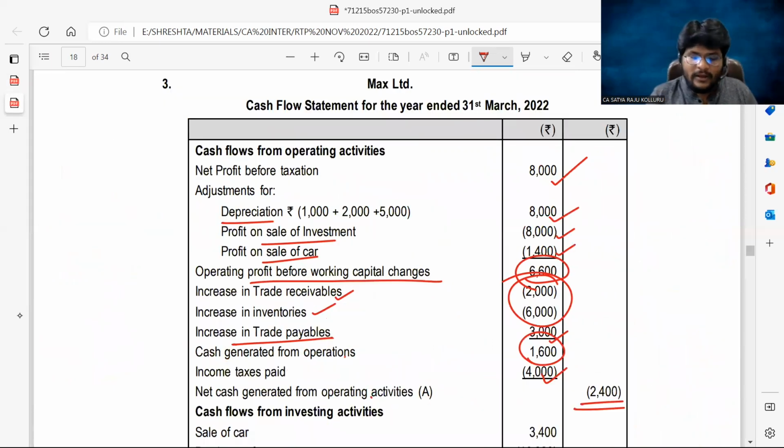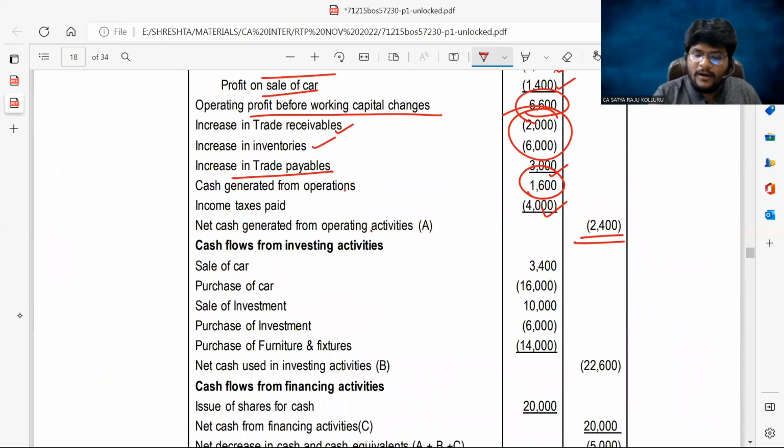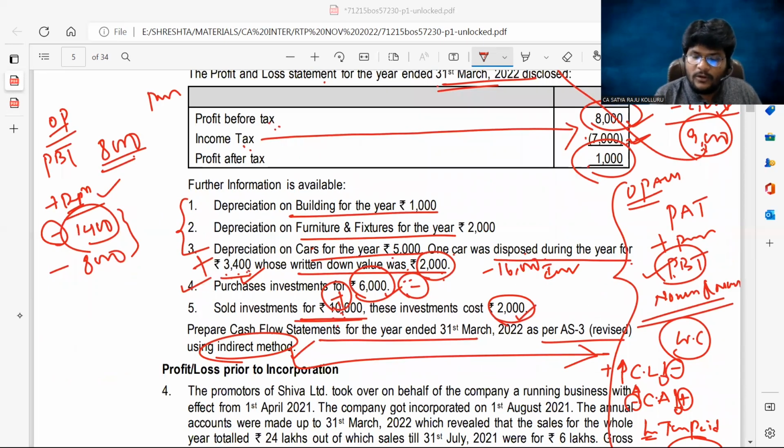Now let us have a look at investment cash flows. Sale of car inflow 3,400. I also told you, purchase of car 16,000. Just now I found it. Sir, whenever you have any question in mind regarding such issues, you can simply open that car account, then everything will come into the picture. And it is my sincere request, all of you open that specific account in the problem as well. Then only they will award the full marks. I am in the process of summarizing the things, that's why I'm not providing any particular account. I am telling just by seeing the information itself.